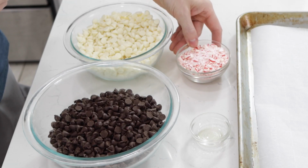And I just put these mini candy canes, about 22 of them, in a bag and just smashed it and got that. It's kind of fun to do. If you have kids at home, this will be a fun activity to do with them.